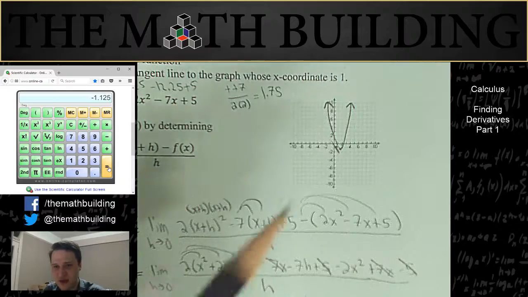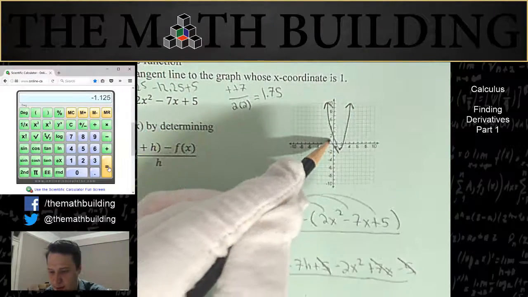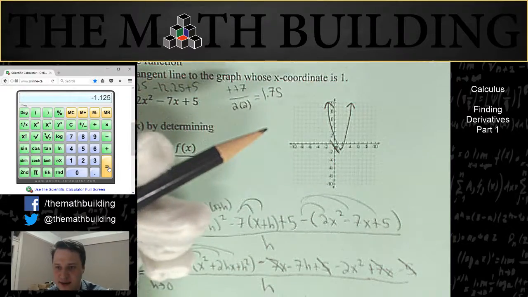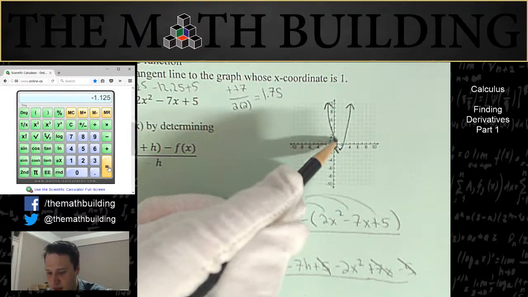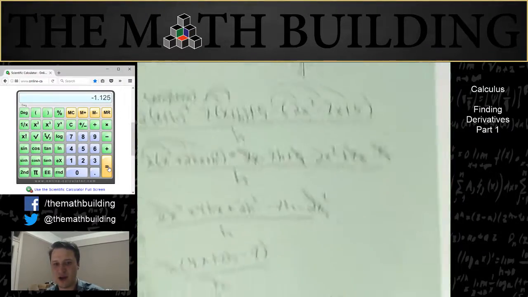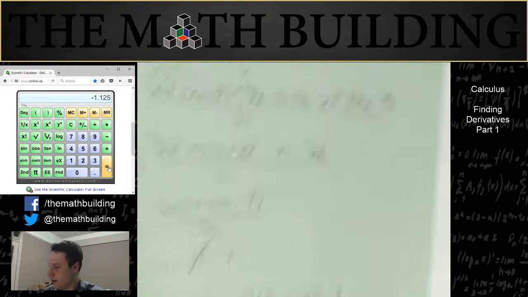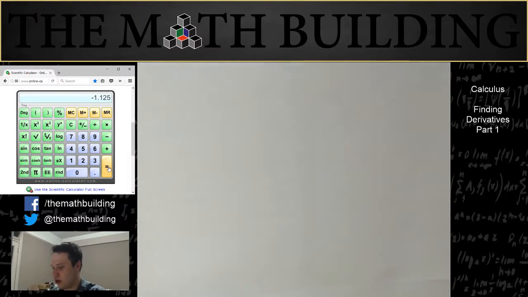The instantaneous rate of change at that point right there, the slope of this tangent line, is equal to down 3 over 1, down 3 over 1 at this point of x equals 1. That's the power of the derivative. So I hope that entire process makes sense. You will get it with practice. Let's start the next one, and we'll probably finish it in the next video.